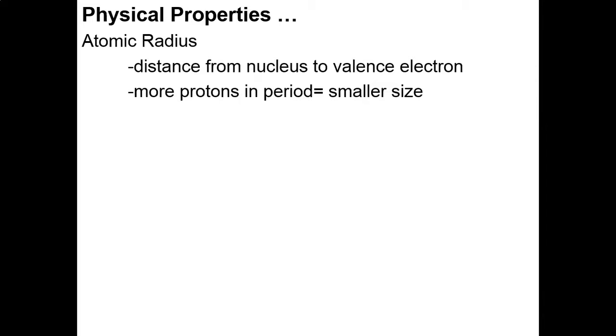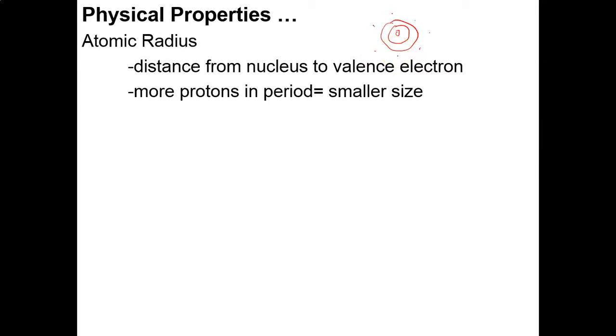More protons equals smaller size. So if you're comparing elements in the same period, more protons, smaller size. Why? Because when you go, let's say the second period, this is your nucleus, this is your first shell, this is your second shell. All your electrons are being added to this exact shell. So what's going to determine how attracted they are to the nucleus? The number of protons. The more protons you have, the closer they are going to be to the nucleus and the smaller the size. So in a nutshell, this means that your size decreases as you go to the right. Your atom gets smaller. And the reason is protons.